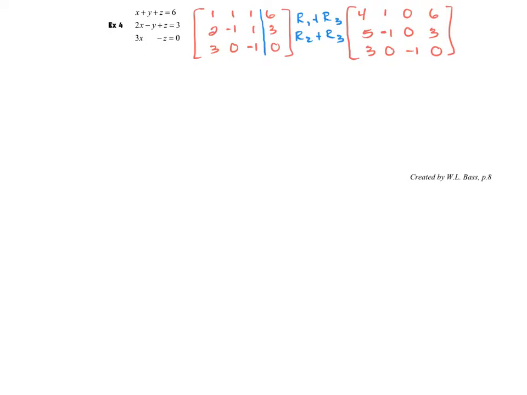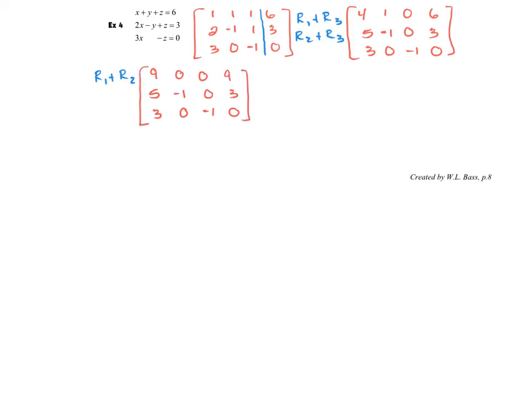So I'm going to create a new row 1, and my new row 1 is going to become row 1 plus my row 2, and then I'm going to keep my row 2 and my row 3 the same for right now. So let's go ahead and rewrite my original from the previous step, row 2 and row 3. So I'm still going to have this 5, my -1, my 0, and my 3. I'm still going to have my 3, my 0, my -1, and my 0. And then when I get that new row 1, I'm going to have a 9, a 0, a 0, and a 9.